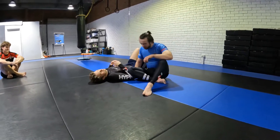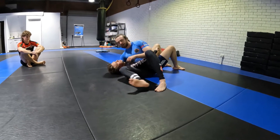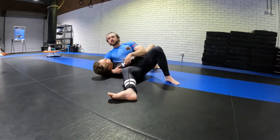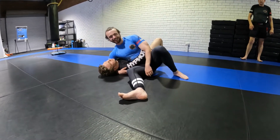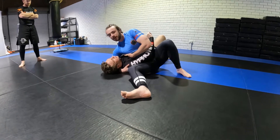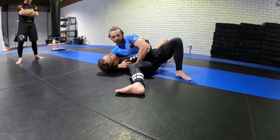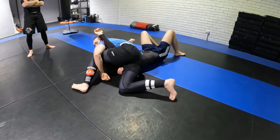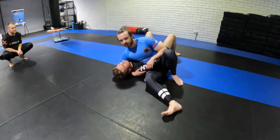The thing that people associate scarf hold with the most is your ability to transfer weight into your opponent, and that's with good reason. I can't really think of another position apart from maybe knee on belly where you can transfer so much pressure into your opponent's sternum. Most of my weight is going through my ribs right into Jarrah's sternum. If I come lower, I can bring it into his stomach. I can pull on his arm and lift him. If I go to a high scarf, I can crush his head and his arm together and still be heavy. It is a heavy, uncomfortable position.